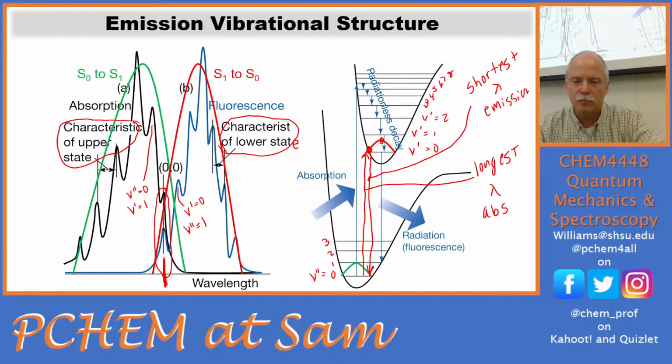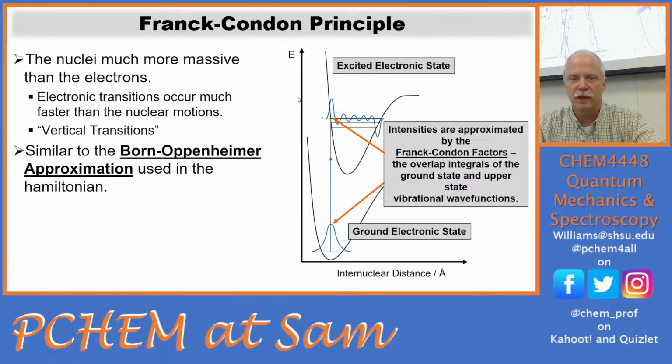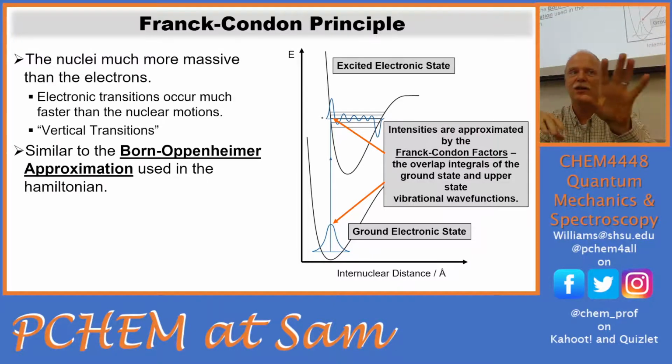Okay. So this is an important slide, and you can go back to the video and listen carefully to what I said. Now, the intensities of those vibrational transitions follow essentially the Franck-Condon Principle. Franck and Condon wrote about it in their paper, but it is sort of an approximation to the transition dipole moment integral. It's the wave functions times each other. They're missing the piece in the middle that has light. But if the wave functions overlap really well, then you're going to have a higher intensity. If they don't overlap very well, you're going to have a lower intensity. And so it's essentially a piece of that transition dipole moment integral.